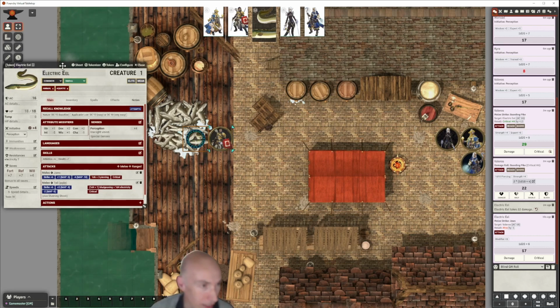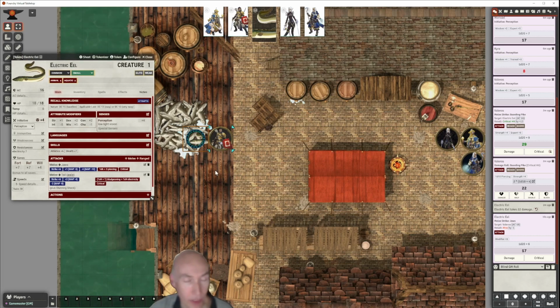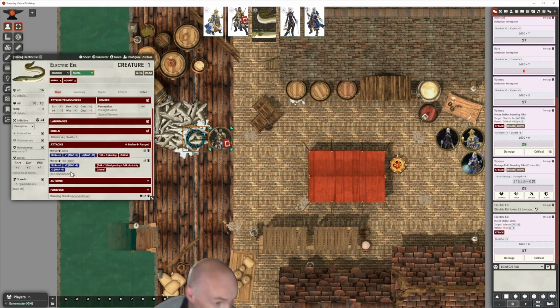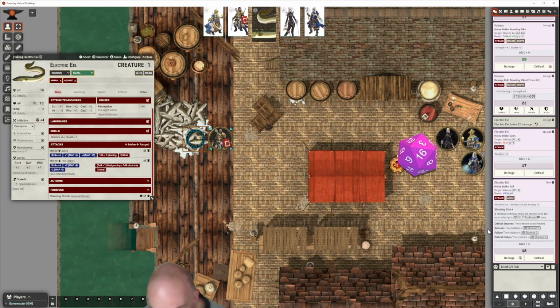It's got its tail. Arcs of electricity shoot up and down the tail's length as it lashes out at its opponent. Because the tail is agile, it only uses the map -4 rather than map -5. Here we go. A tail lash. And that is a hit!